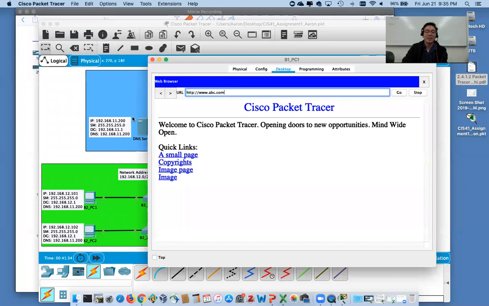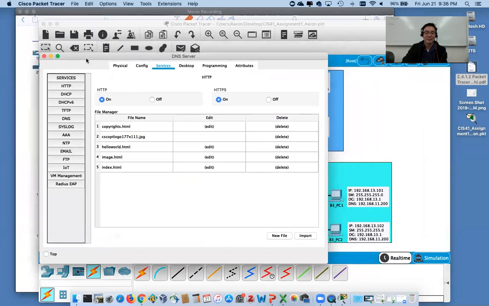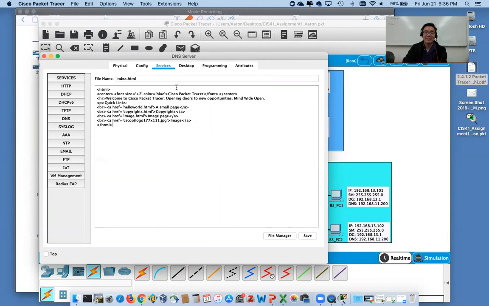So if you're really fancy, you could even do this. See the indexed HTML? You can edit it.